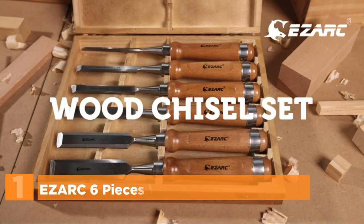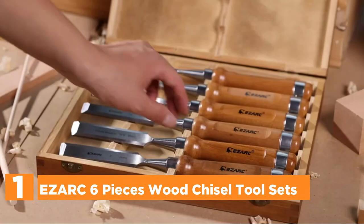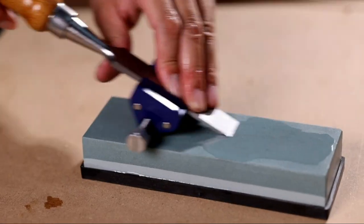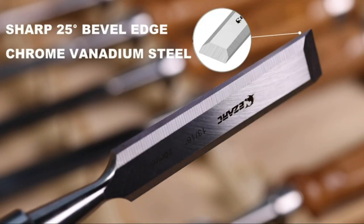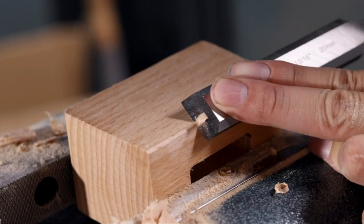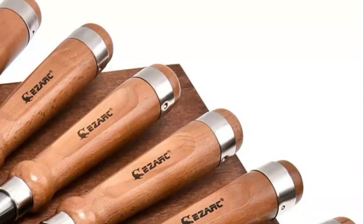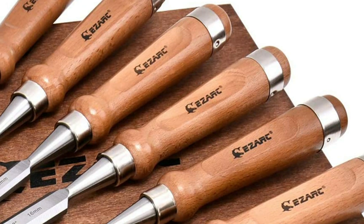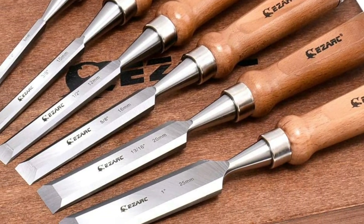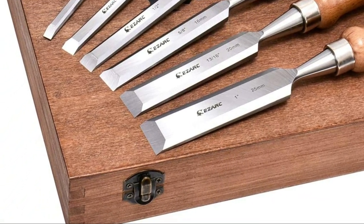The top one in our list is the ARC 6 Pieces Wood Chisel Tool Set. The toolset is constructed of fine-grained, well-tempered chrome vanadium steel with a hardness of HRC-60. Because of this premium steel, the wood chisel is extremely stable and built to last a long time. The blade has been precisely shaped at an angle of 25 degrees, giving an extremely sharp edge ready to use immediately upon opening the package — ideal for quickly cutting mortises or rough surfaces, cutting corners, and removing glue. The handle is made from hard ash wood and can be used with a mallet or hammer.